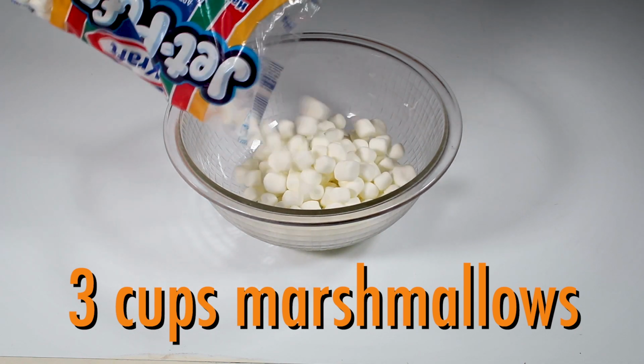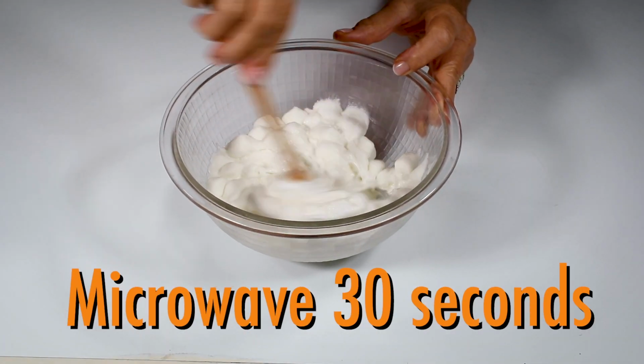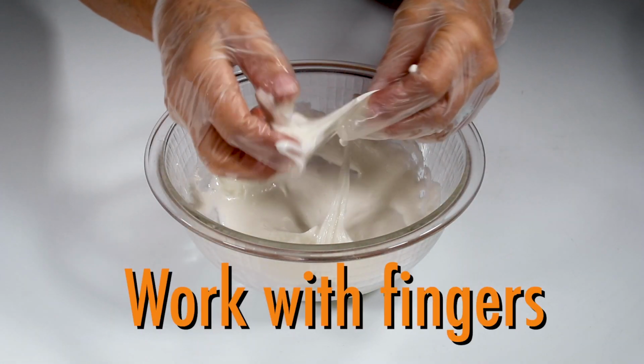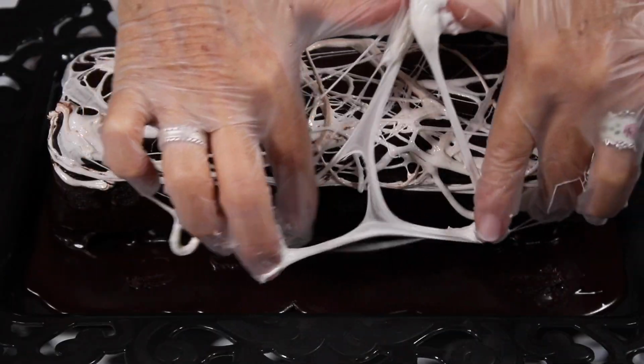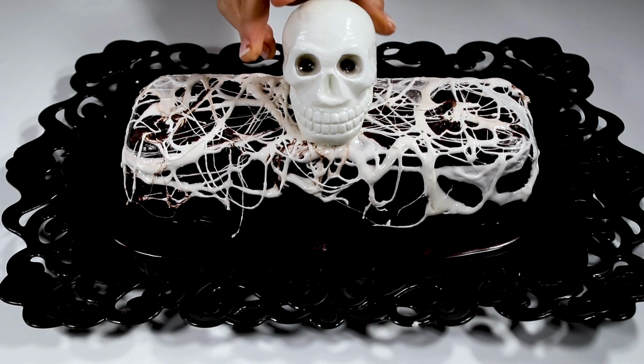Add about 3 cups of mini marshmallows to a bowl and microwave for 30 seconds. Give it a good stir and then grab the marshmallow and pull and stretch it right over the cake in random designs. Add as many cobwebs as you like and top with a skull.